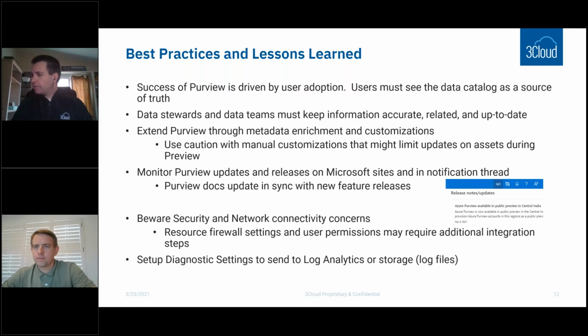I'm not certain about SQL extended properties. That's something we can look at. Master data services. I don't believe that there's any integration with master data services at this point. I don't know if that's on the roadmap. So we can also confirm that.